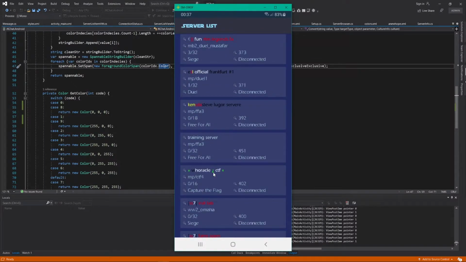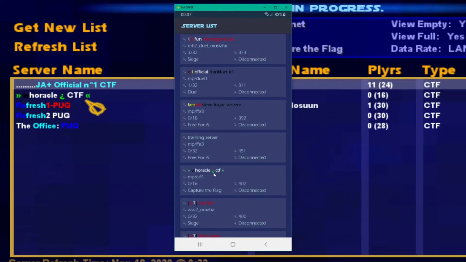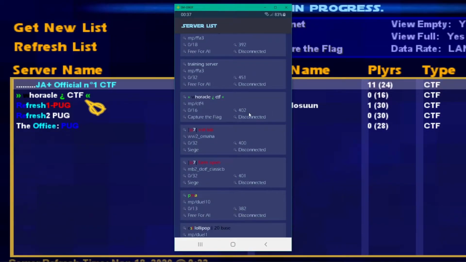Oh, yeah. Oracle has no correct inverted question. Then it's correct, I guess.